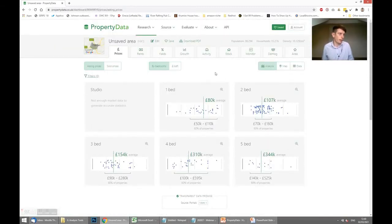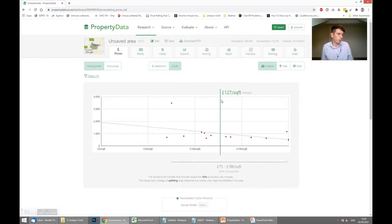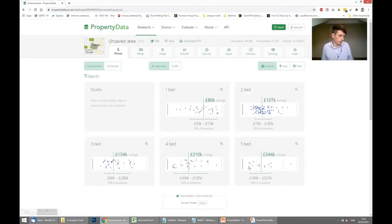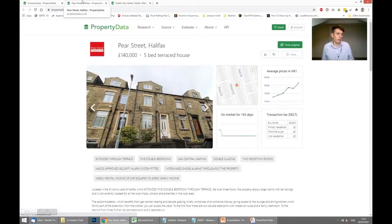And then I'm going to look for something down at the bottom here. Let's just open a couple of these in the 5-bedroom category, just where they're a bit bigger, Hare Street. And I'm not going to be digging through these too much, but we want to find some deals where they're a pretty decent size. So here we go. We're going to open up this one, and we're going to open up this one. And I haven't ever been to Halifax, so this is going to be an interesting one to take a look at. But we've got, say, Hare Street here, which is a premium display, so that might suggest that the vendor's a little bit more motivated to get it out the door.